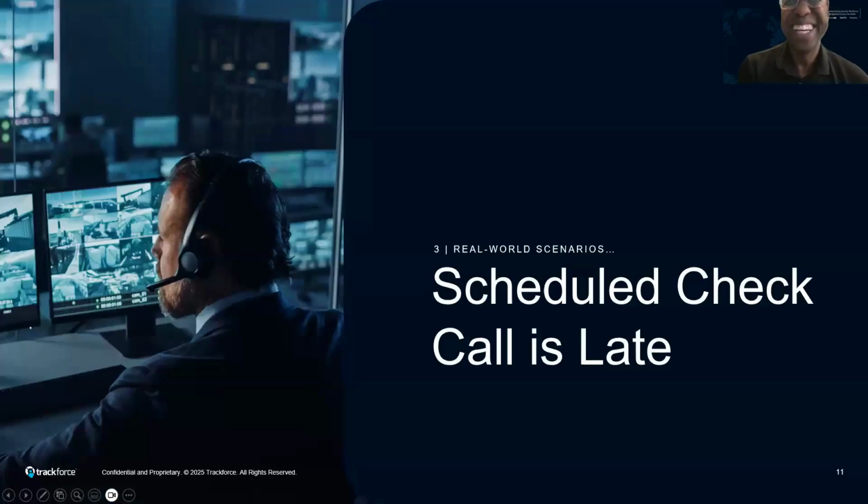Getting back to safety, one of the last parts of our incredible new platform for Command Center is around how we can maintain a level of assurance when it comes to the safety of the officers in the field when they're working on their own, and there are some scheduled check calls that are needed. We have many notifications for many things that are delivered by text and email. Check calls when officers are working late are important because we have to identify where an officer works for that shift and needs to be monitored.